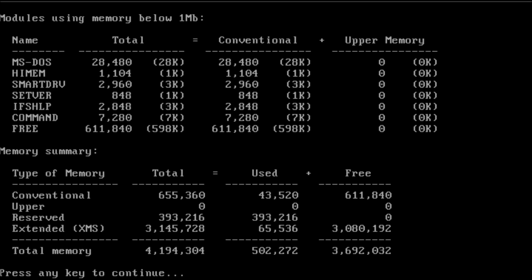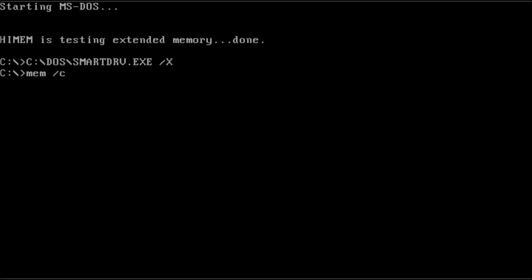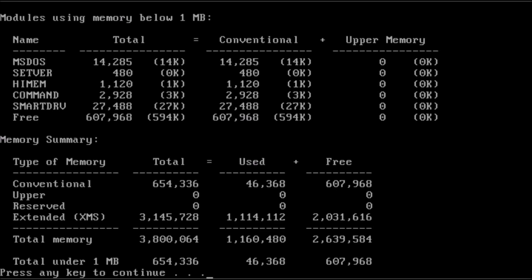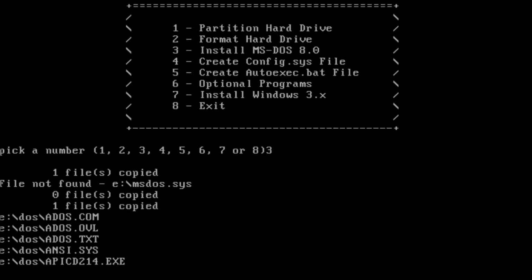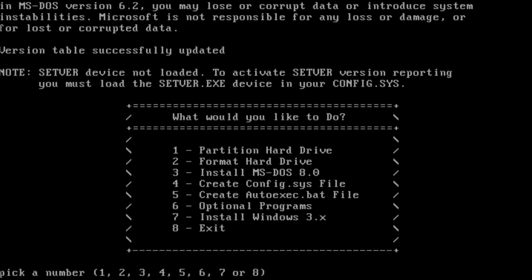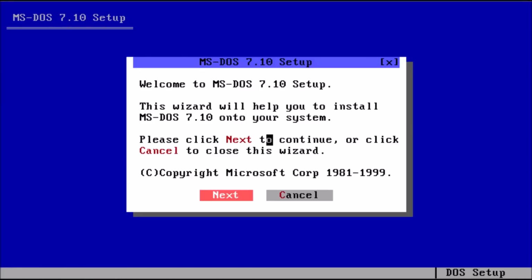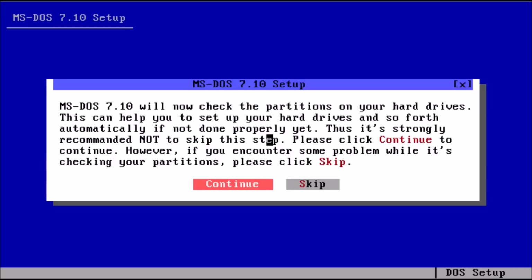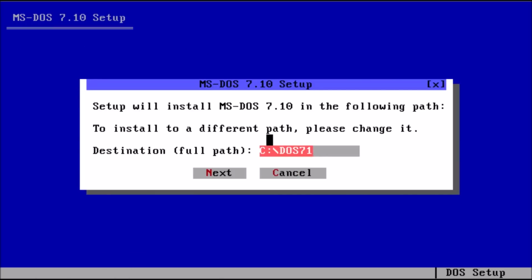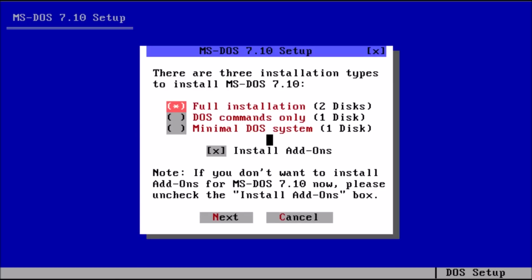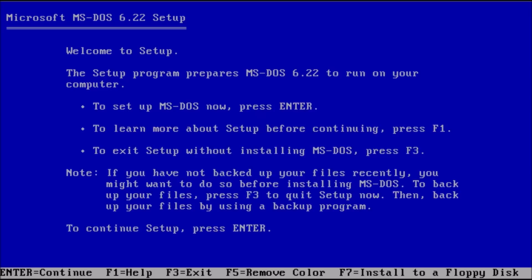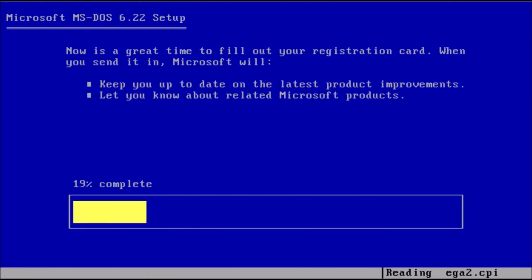Then we could do the same thing for MS-DOS 6.22. As you may have noticed, MS-DOS 8 has more efficient memory management. On to the next point of interest. The installation process is very fast thanks to smart drive loading on boot. And smooth. There are far fewer prompts like what we see when installing MS-DOS 7, and no changing floppy disks like what we have to do to install MS-DOS 6.22.